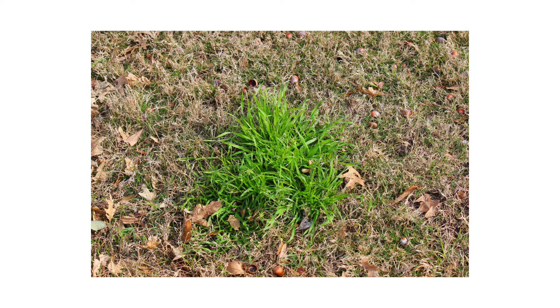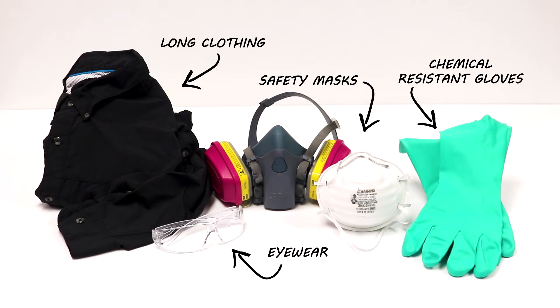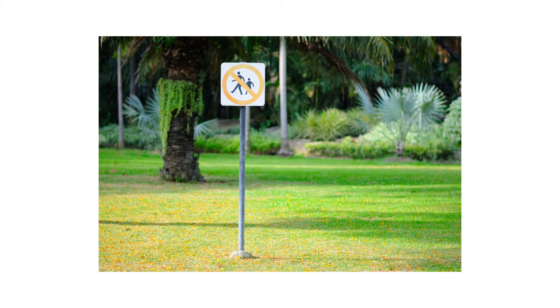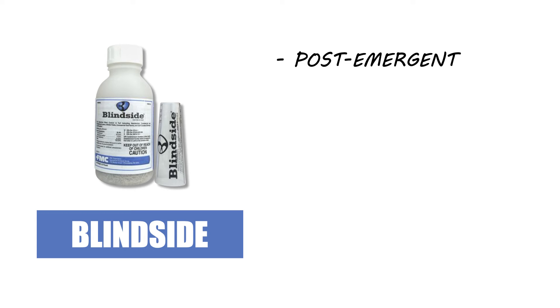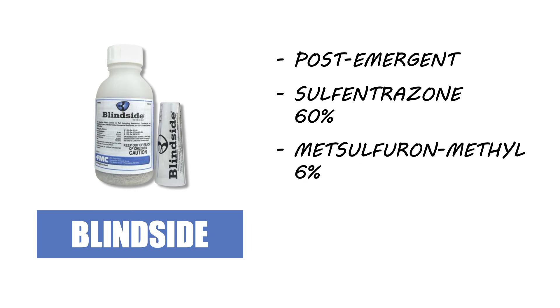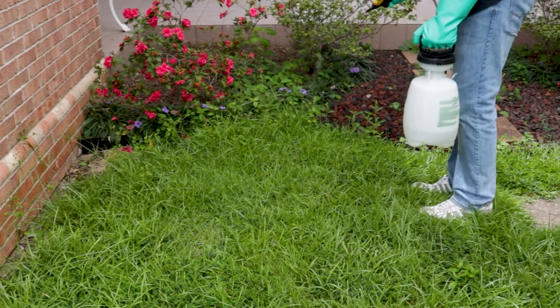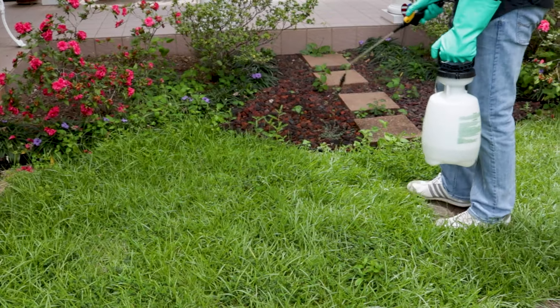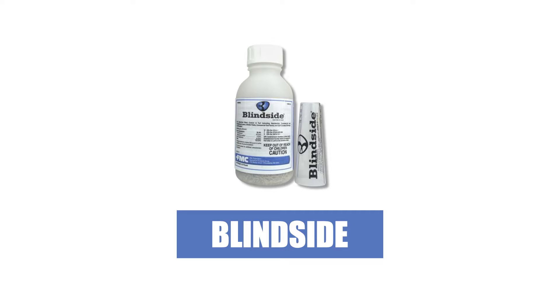After identifying your weed and inspecting your property, it's time to start treatment. Before starting any treatment, be sure to wear your personal protective equipment or PPE, and keep people and pets out of treated areas until products dry completely. Poa annua is an annual weed. To suppress this weed after it's established on your property, check out Blindside herbicide. This is a post-emergent herbicide containing sulfentrazone and metsulfuron-methyl. Blindside controls annual grasses, broadleaf weeds, and sedges. Be sure to read the label for full instructions and a list of tolerant turf types. Tolerant grasses include Kentucky bluegrass, tall fescue, bermuda grass, centipede grass, Saint Augustine grass, and zoysia grass. Keep in mind that Blindside is only labeled for the suppression of poa annua rather than its control.